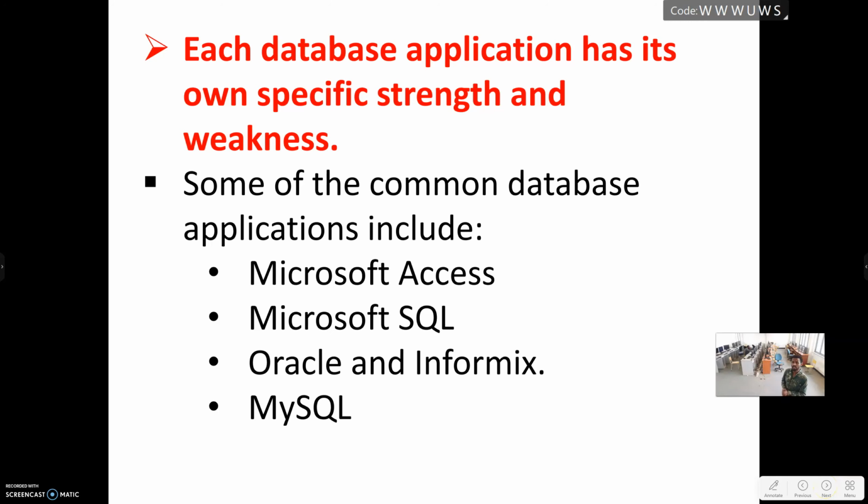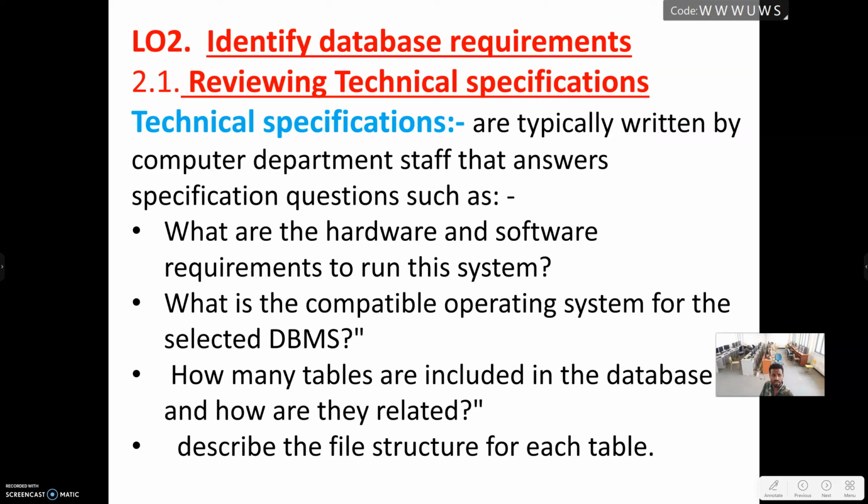Each database application has its own specific strengths and weaknesses. Some of the common database applications nowadays include Microsoft Access, Microsoft SQL, or Structured Query Language, Oracle, Informix, and MySQL. The next one is LO2, identify database requirements. The first LO talked about the scope of the database, and now let's talk about the next topic.